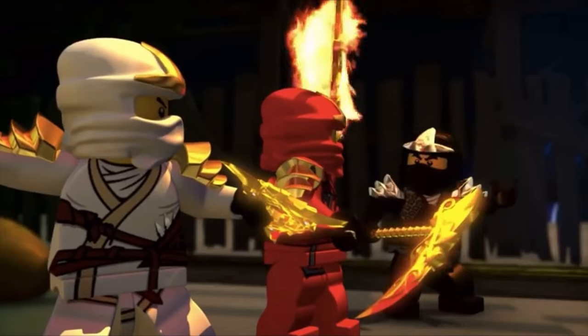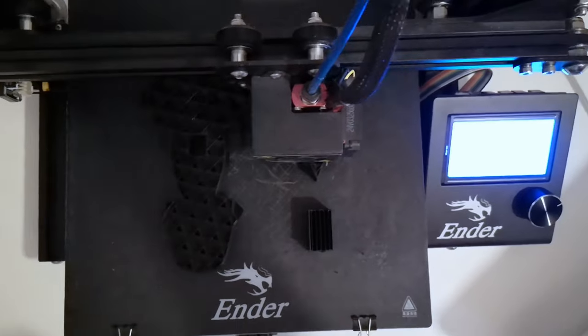Really? That's the best you got? Anyway, let's print all the parts.